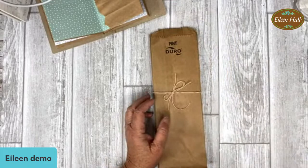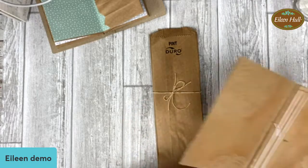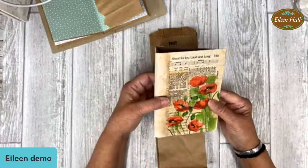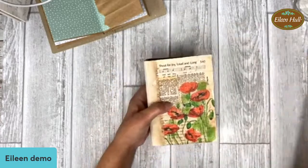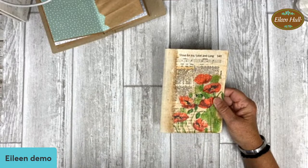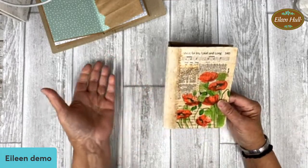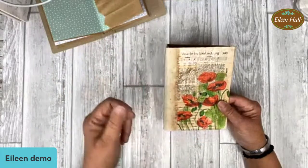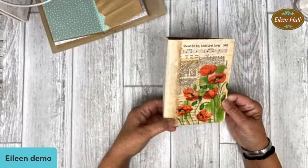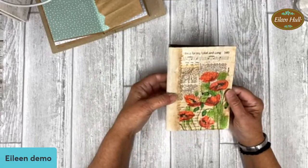So let me show you what I did. What I decided was I was going to make another book. And then I thought, I have this one. This was a journal that we did from the Bella Crafts Bellacon. So I had an extra one because I made one for the class that's finished, and then I made one in class. So this is that one, which I think I messed up, actually. But I like how it came out.